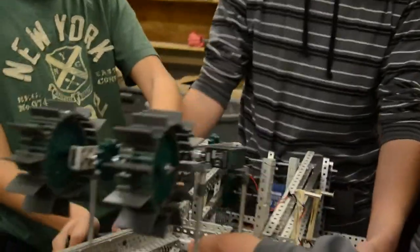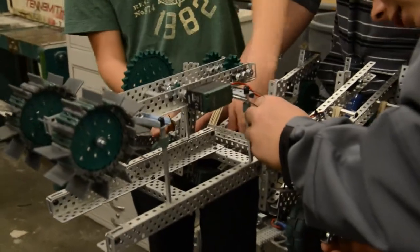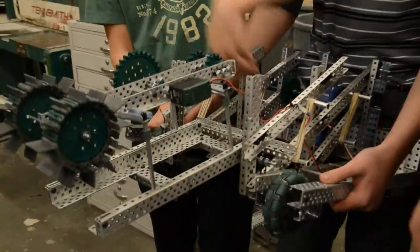Well, I didn't do anything. Cut the zip tie. It's happening. We're under construction right now. Oh yeah, that zip tie's not going to work.